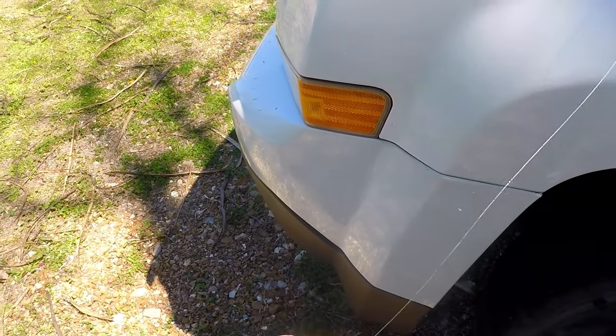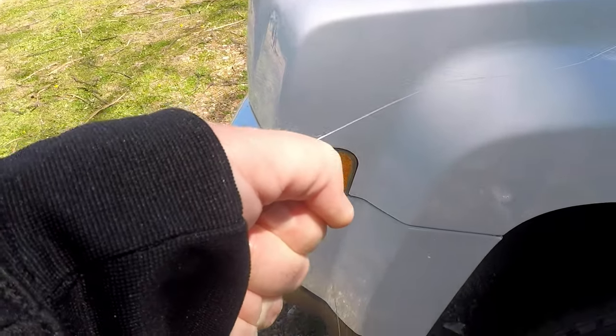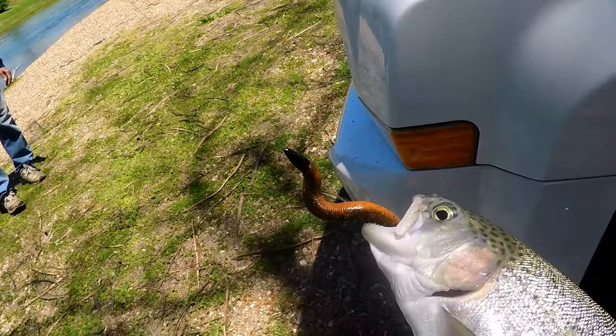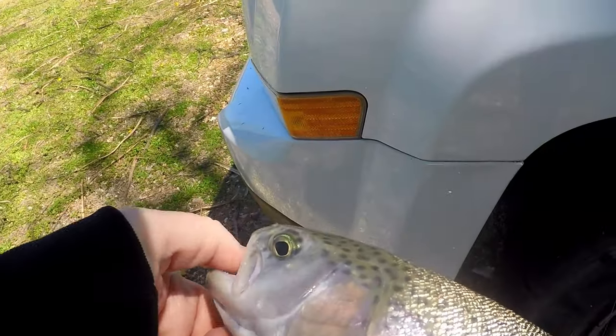I'm after smallmouth today, and this little knucklehead just wouldn't let go. Oh, you hit a worm, huh? 6-inch SENKO. Huh. Ate it good, too. Good hook set, side of the mouth. Nice. Yeah, that's dinner. Yeah.